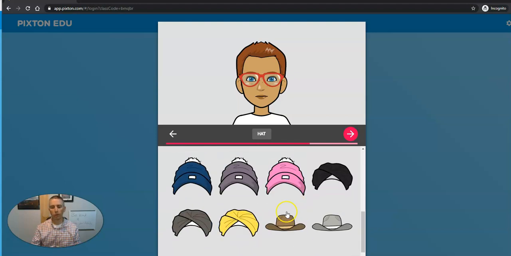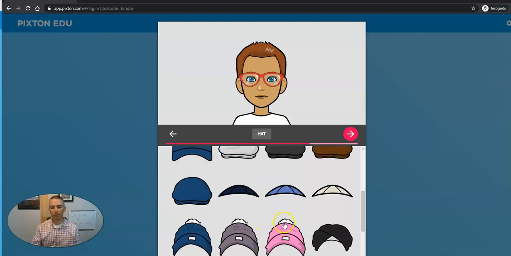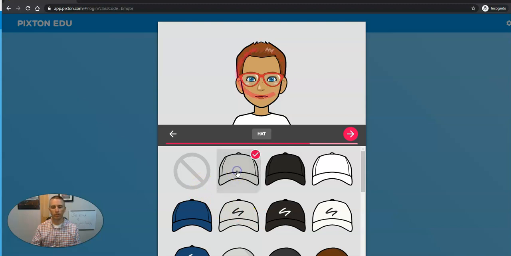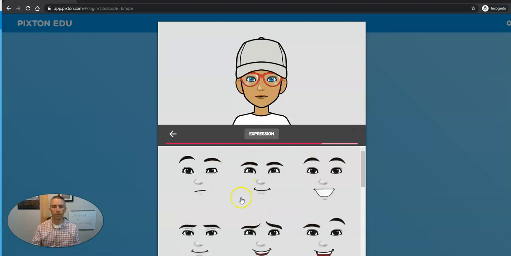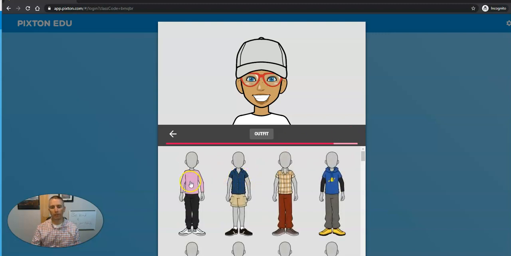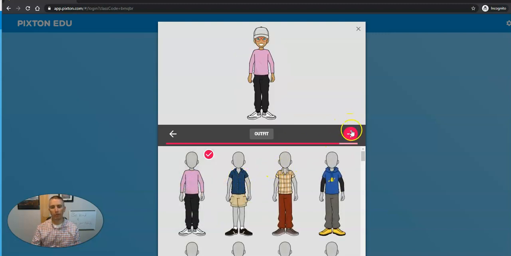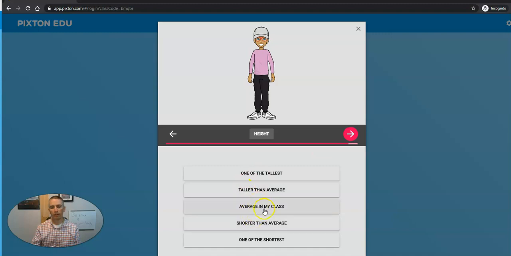And students can choose to wear all kinds of different hats. And we'll make our student smiling. Give him an outfit. And say that he's about average height for the class.